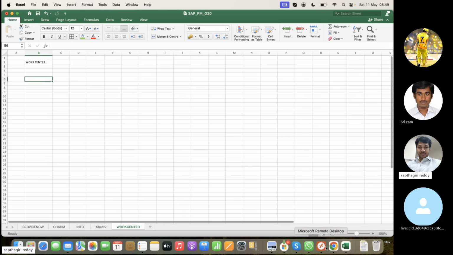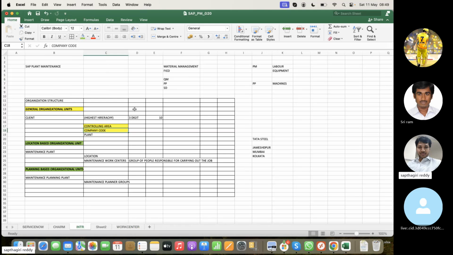First of all, let me go for this structure, how I am defining the structure. Now you understood what is a maintenance plant and what is a maintenance planning plant. With respect to the maintenance plant, my location is defined. Work centers are defined, and my planner groups who plan the activities are with respect to the maintenance planning plant. Earlier you used to plan with the 1000 plant, now you changed it to the 2002 plant, then the planner groups will change or you have to distribute them. Got it? That is where it is being used.